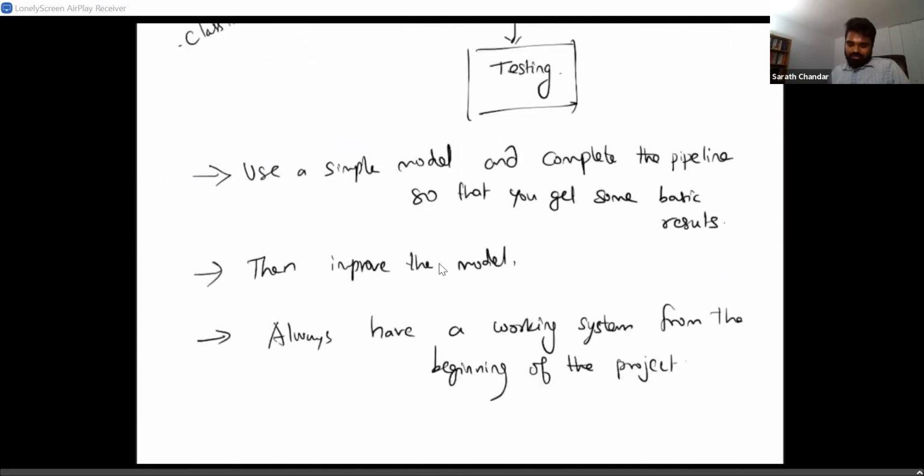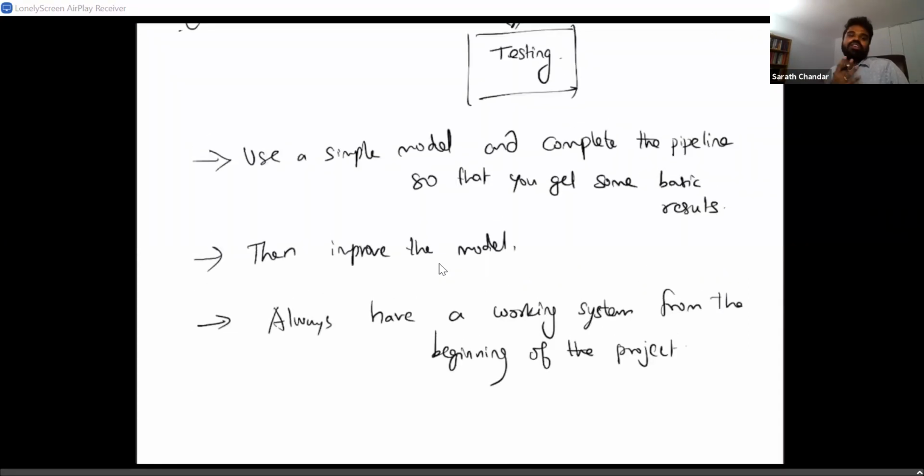Now you enhance the functionalities in the pipeline one by one. So this has two benefits. One, you can continuously test your code. Two, it also helps you psychologically because you have a working system. It's not like you don't know whether your system is going to work or not after 2 months, right? So that is the general tip for setting up the pipeline. Let's just call this whole thing tip one.